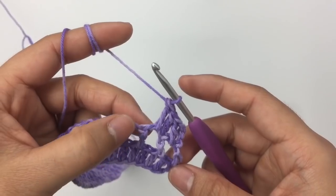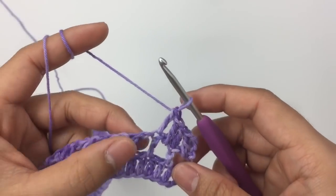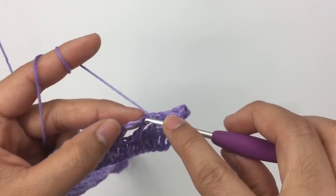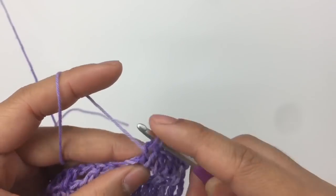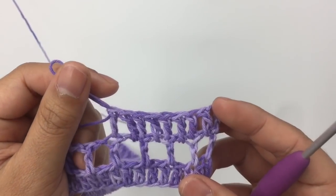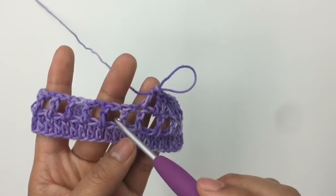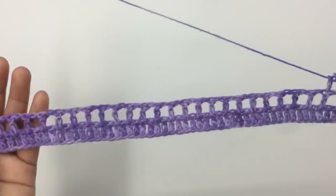Okay, and then 1 double crochet into the double crochet stitch, 1 double crochet into the chain 1 space, 1 double crochet into the double crochet stitch. See, just repeat that. 1 double crochet into the chain 1 space, 1 double crochet into the double crochet stitch. That's what it looks like. So you're just gonna keep repeating that, all the way down till you reach the end of row 3.